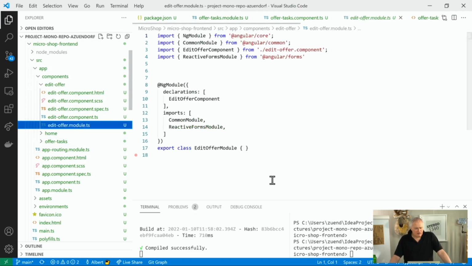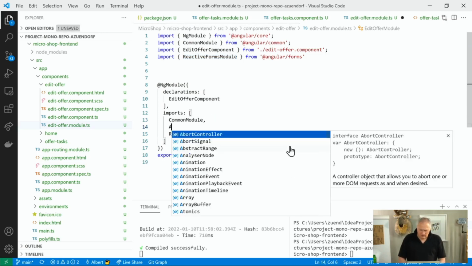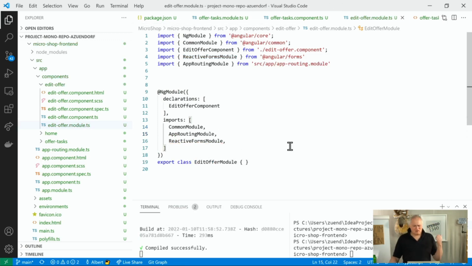And then you go for the modules, and especially add the reactive forms module, and we will still need the app router for sure. And actually, I'm not sure whether I need to repeat this here or it's already done in the app module. I'm not sure.